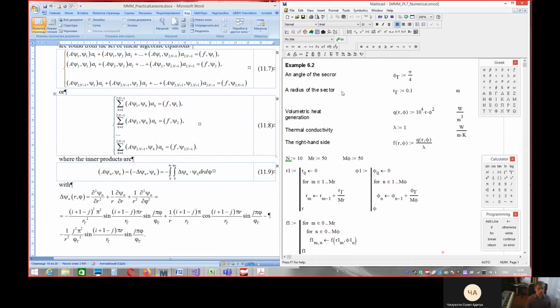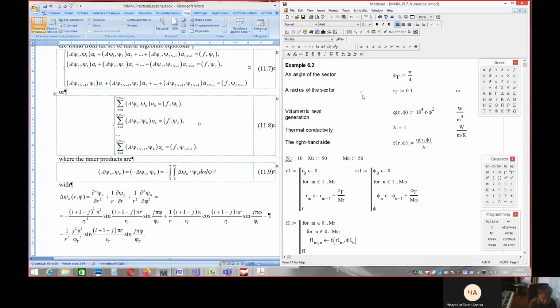We are solving this problem for the values of bounds which are known.